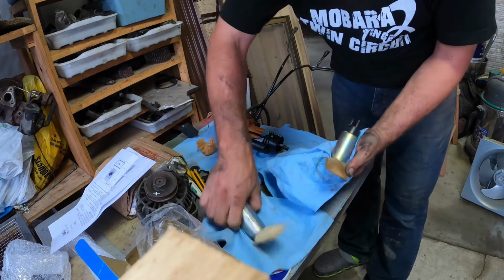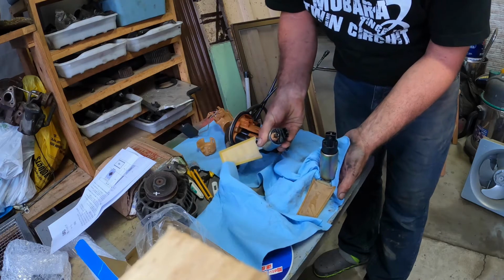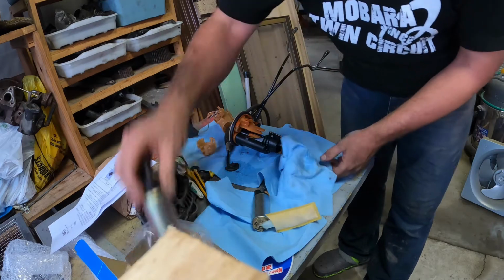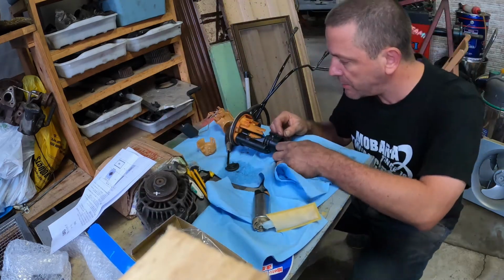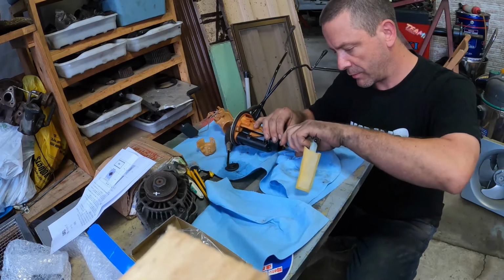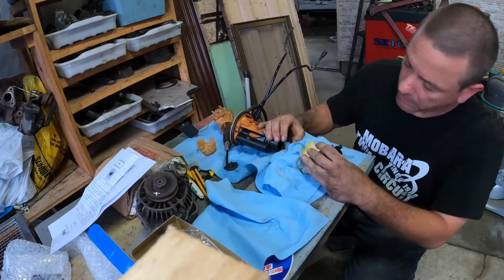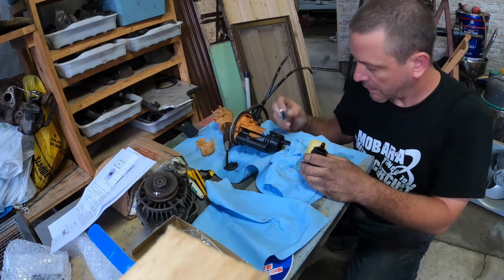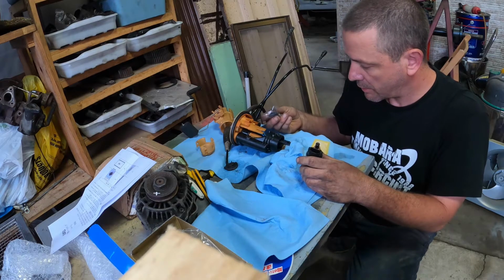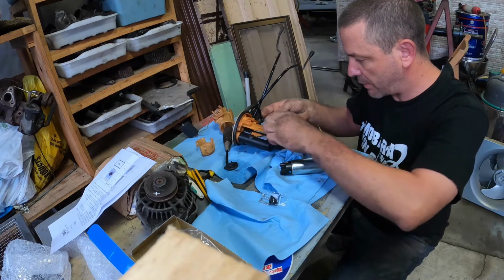So yeah, okay. These are the same size. Yep, same plug. Actually, this has got smaller pins, which is an interesting development. Do we need to de-pin? We might need to, unless this just works. It does plug in. It's the same plug, but these pins are smaller. This could turn into being a lot more of a drama than I'd hoped. All right, let's get you back up out of there.